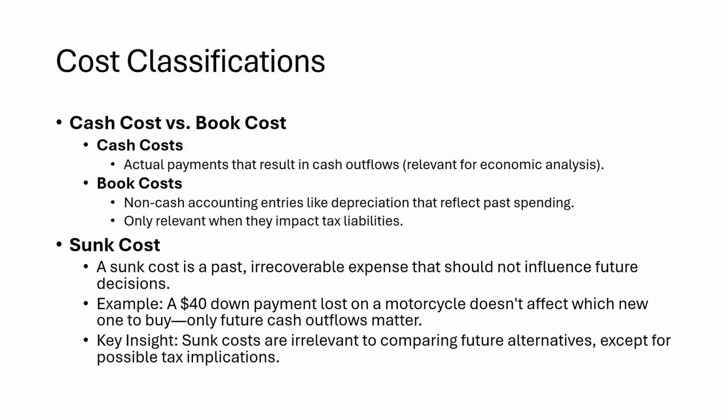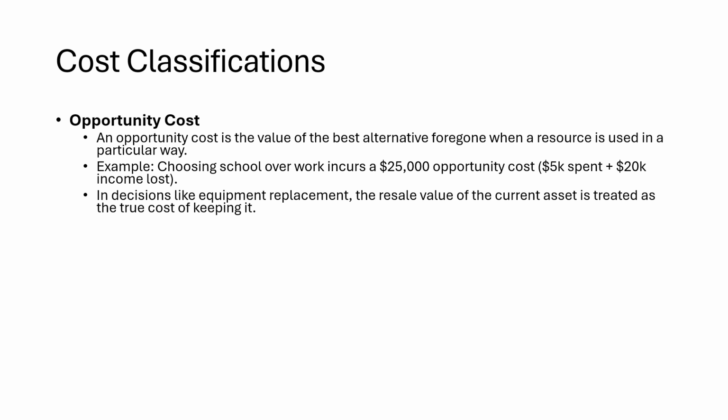Sunk cost is simply, it is gone. The money is gone, and it has nothing to do with what future option or the future outcome you're going to choose. Regardless of, let's say you made a $40 down payment on a motorcycle, that has nothing to do with which motorcycle you buy. You know, you may change your mind and then go with another one. That $40 is gone.